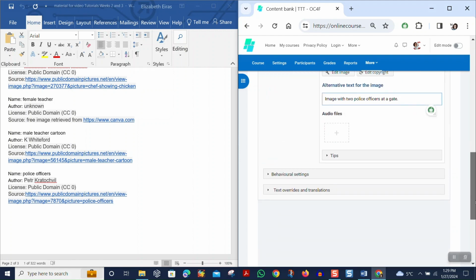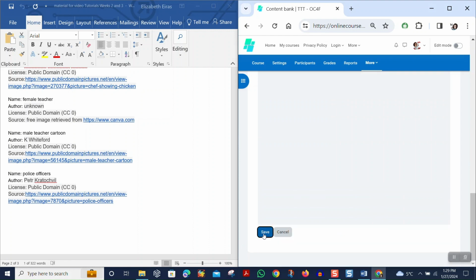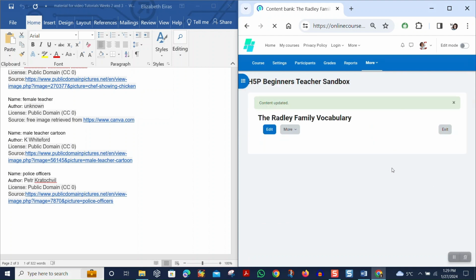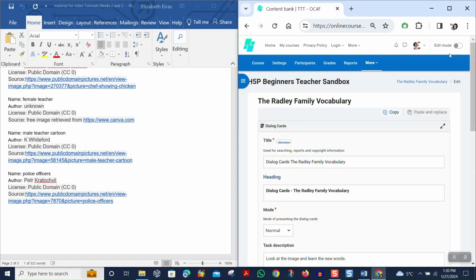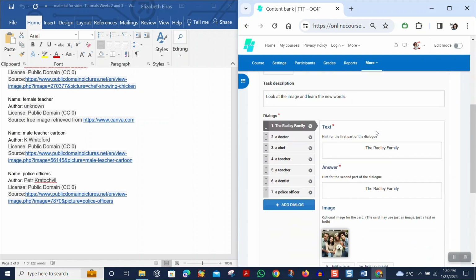I'm going to now save my work because I have too much experience of losing my work when websites stop working for some odd reason. And I really don't want to start doing this again. So I'll go back into the edit. No, but because I'm in the content bank, I'm able to edit. But I guess if I was in the course, I need to have edit mode on. I guess that's just for me, Moodle. I guess the content bank works differently, but that's interesting. I've never noticed that.